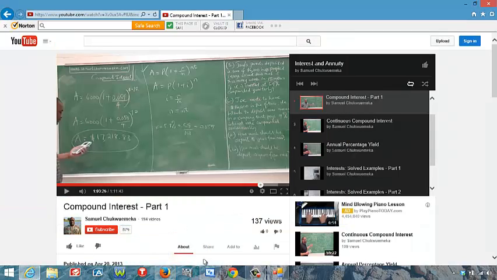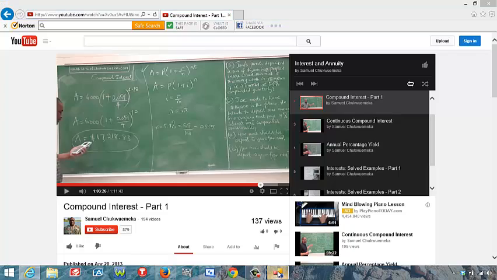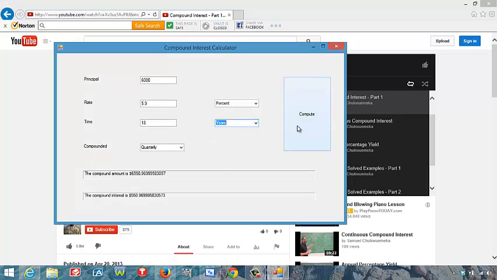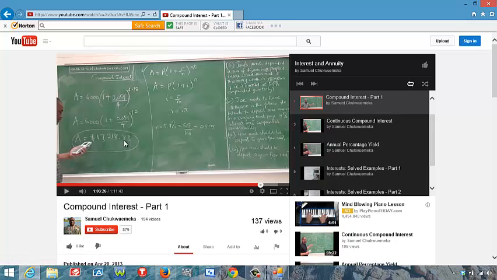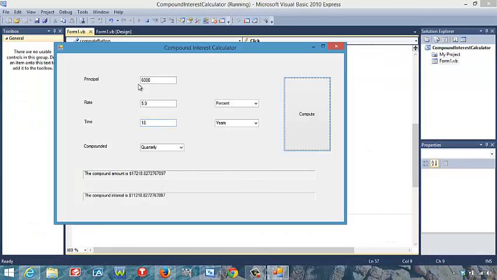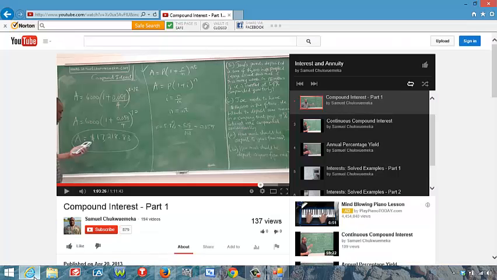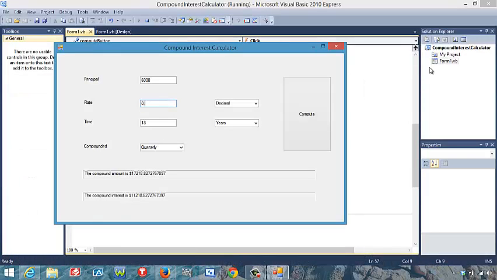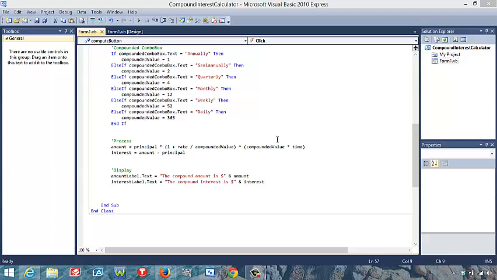This is 18 years. So let's do it again. Let's change this to years. Compute. 1728.827276 and the rest of them. That is what we got. So you can check this with that, and you can play with this. If you change this 5.9, instead of putting percent, you put decimal, 0.059, it's still going to give you the same thing. Compute, still going to be the same thing. See that?